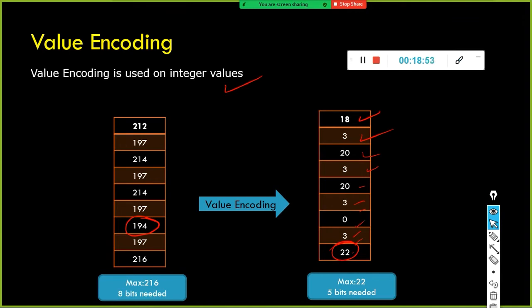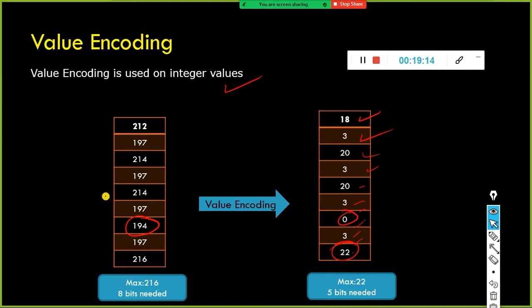It reduced the range from 194 to 216 down to 0 to 22. Hence, it requires fewer bits than storing numbers up to 216.